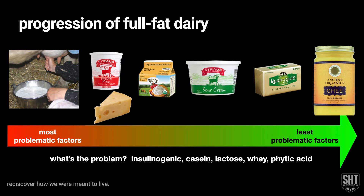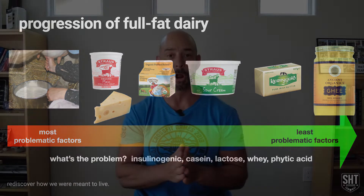If we look at that progression of dairy — starting with cow's milk, which has all of the potentially problematic factors — as we move across this scale from cow's milk to yogurt and cheese, to cream, to sour cream, to butter, to ghee, we start to lose those problematic factors because we're either fermenting them out or getting more of the fat versus all the other stuff. But regardless, at each step in that phase there are going to be some of those problematic factors. So if you're sensitive to dairy, it's worth pulling the majority of these things out.